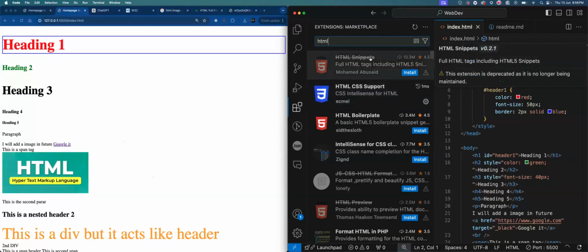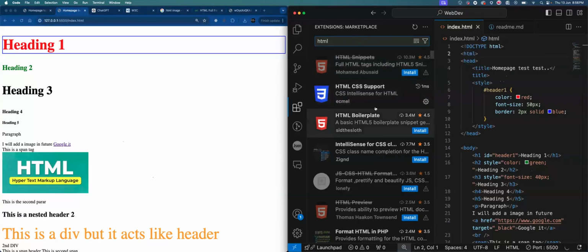I believe this HTML snippet has gone deprecated, so I'll not recommend you install this, but you can install this CSS IntelliSense. Similarly, you can install this basic HTML5 boilerplate snippet.